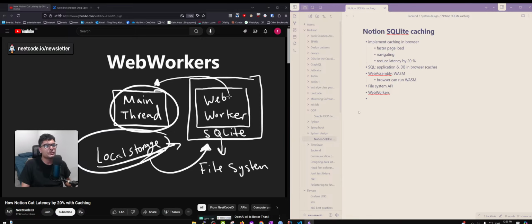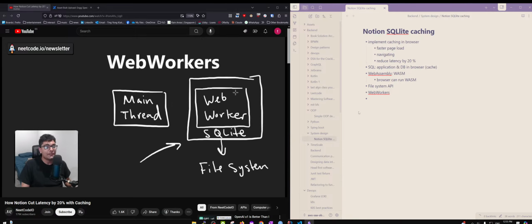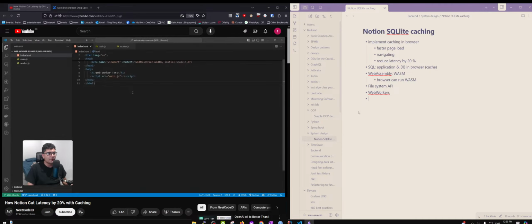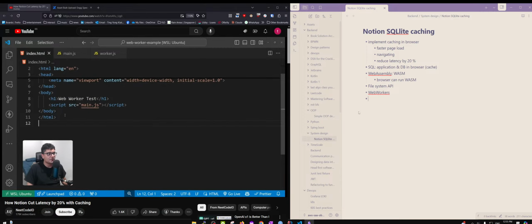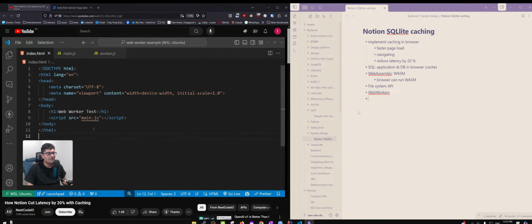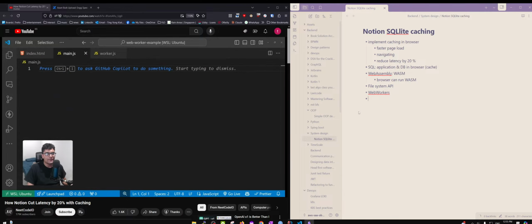So now let me actually show you a bit about how you can code up a web worker. It's not as complicated as you think, and when you actually look at the code, that's when you'll be able to remember this stuff in the future. So I have a very small example I want to show you. I'm going to go through this relatively quickly. So I have my index.html. I just have one script linked to this. That's my main.js. And within here, I'm going to copy and paste a little bit of code.